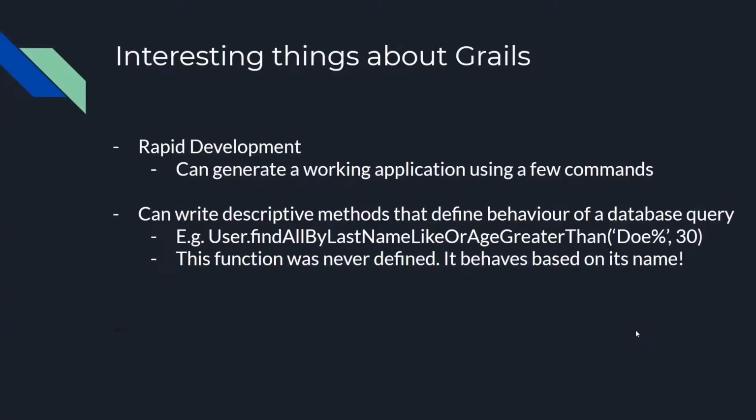So that's it. Now moving on to some interesting things about Grails. We were really surprised at how fast we could get an up and running CRUD application as shown in the demo, especially how you could generate a completely working application just by using a few commands. Also, another interesting thing we found about Grails is that you could write descriptive methods that define the behavior of a database query, and it would function, even if it was never defined previously, as shown in the example below.